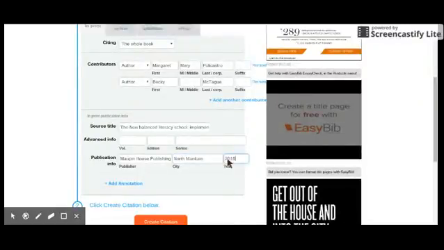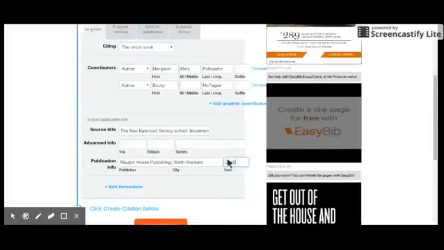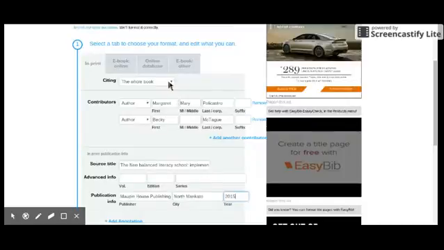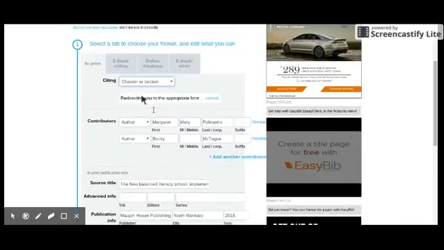So once you have filled in the specific information, one last thing to add: if you're only citing a certain amount of pages, you can click here, and you can click a chapter or section or previous chapter or section, and it'll bring up the appropriate form for you to fill in regarding that.